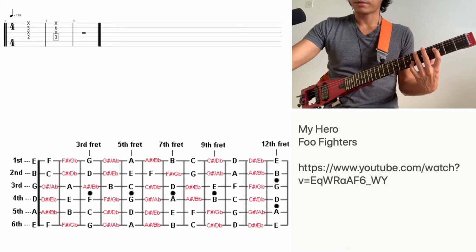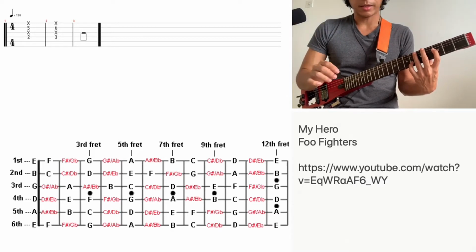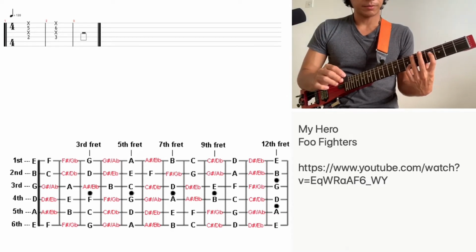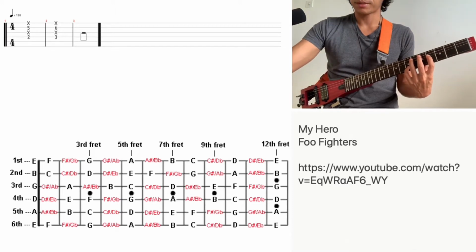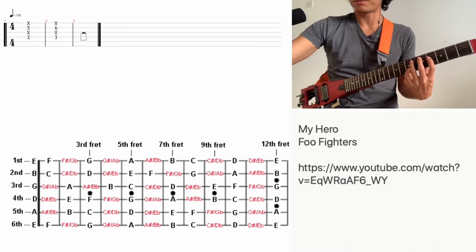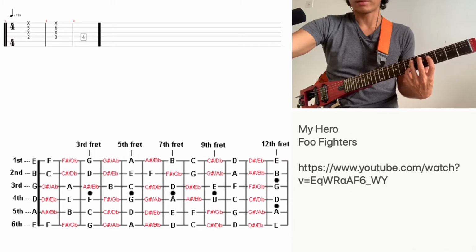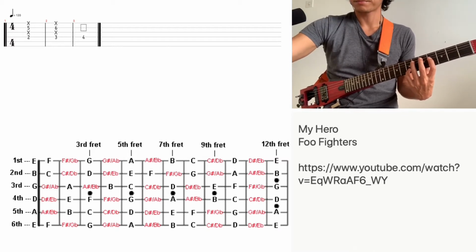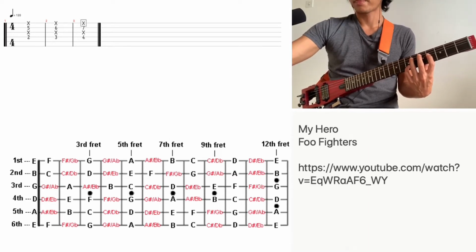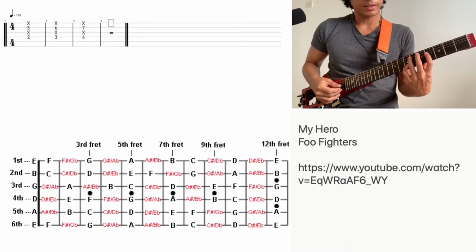Okay, so now what happens if we move 1 fret higher? From the last lesson we learned that after F there is an F sharp. So this 4th fret here, this is the F sharp. So on the tabs I'm just going to put 4 and 7 and an X and an X. Okay, so 4 and 7, this is an F sharp octave.